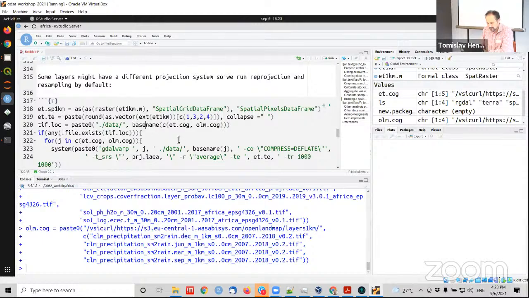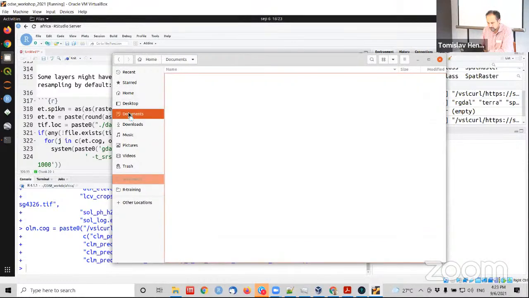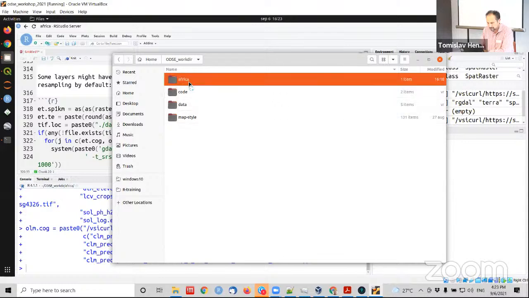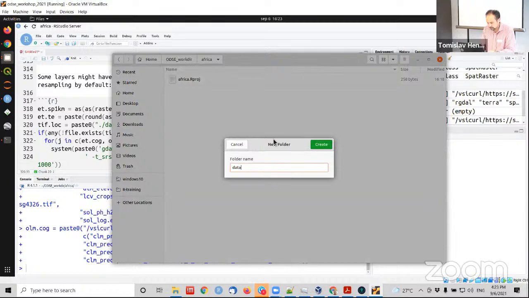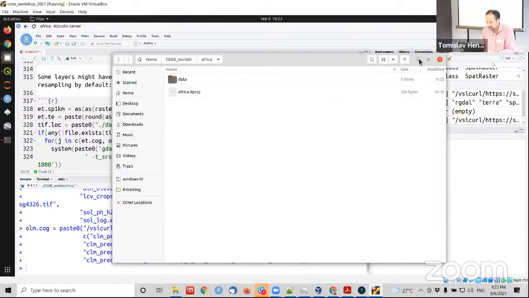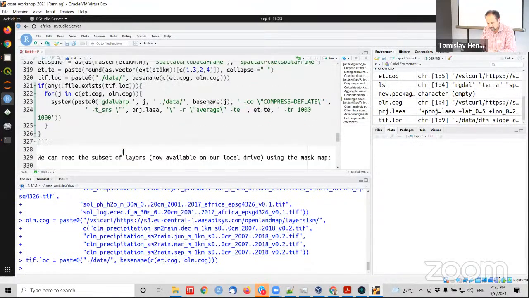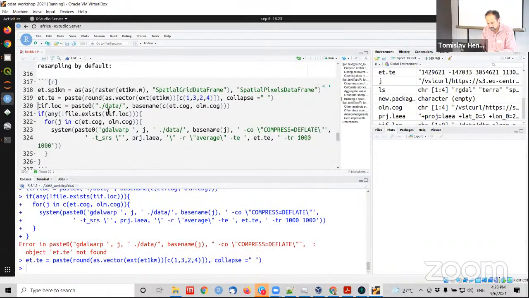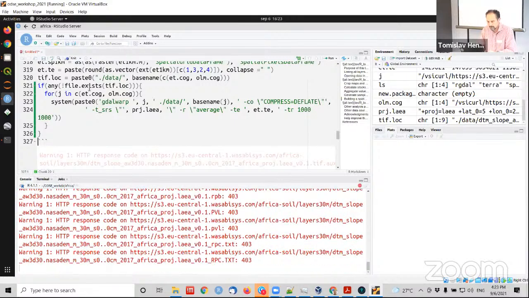Okay. I put it under data. So I didn't make the folder under documents, home, Africa. So I think I need a data folder. Okay, now it's working.